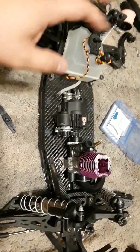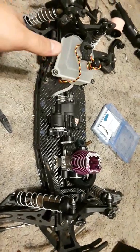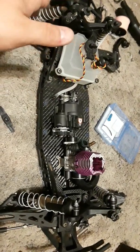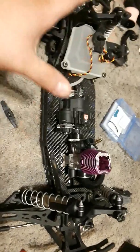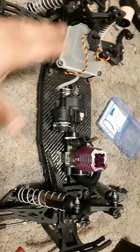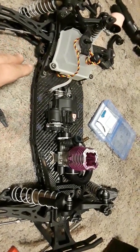I'll be actually taking a couple weeks off from work. I have a baby coming any day now, so I'll have a couple weeks off of work, and I plan on finishing it then while mommy and baby are sleeping. Hopefully get it broken in and get some running video up of this so we can see how it's come along.